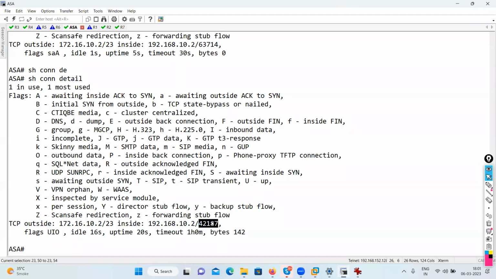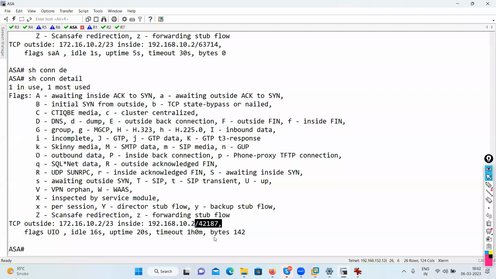Source port and destination port. Now the flag is UIO. U means up, I means inbound, O means outbound. Whenever the connection is traveling from inside to outside, from high to low, the flags will be UIO.